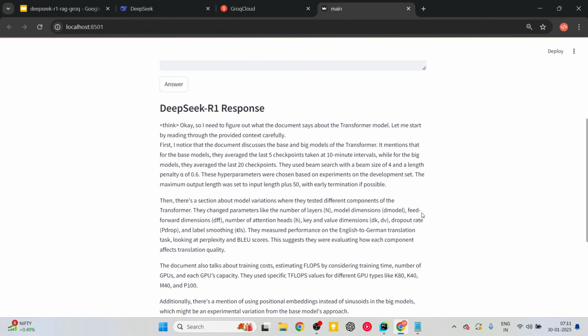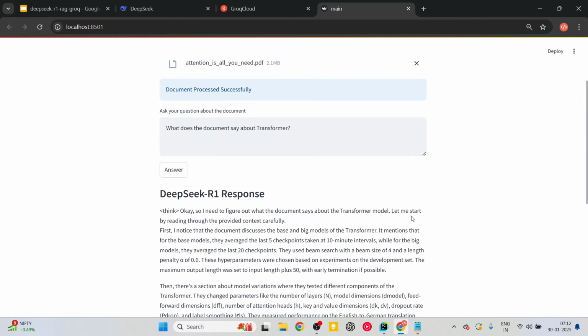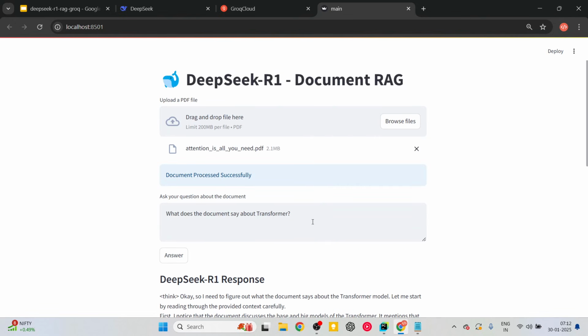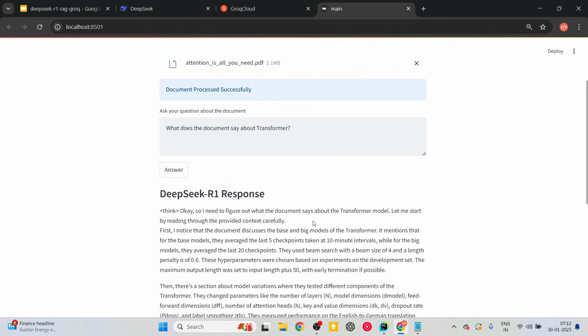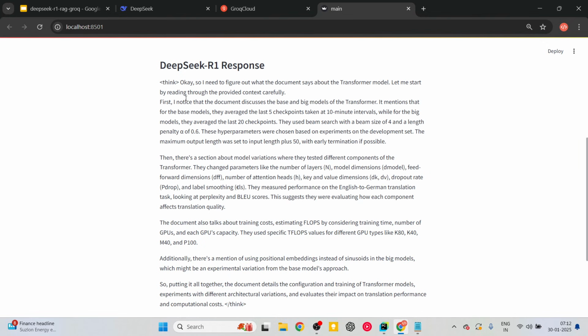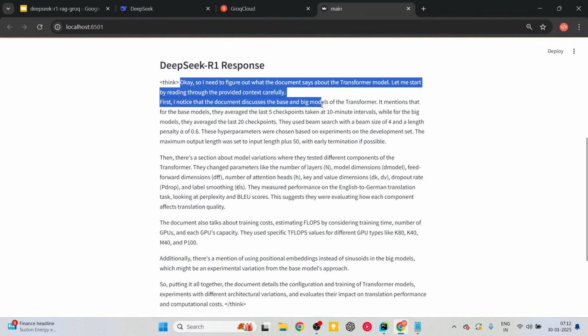So how this would work is different from how a normal LLM would work. As this is a reasoning model, it would have this chain of thought, try to look at this question and the document context and try to come up with the proper response. So this is how different it is compared to a normal LLM, because it's a reasoning model. So you can just try asking different questions, and you can also try this with different documents and ask some questions that could test the model's capability of reasoning. So here you can see, right? It is also able to carefully mention what the thought process is.